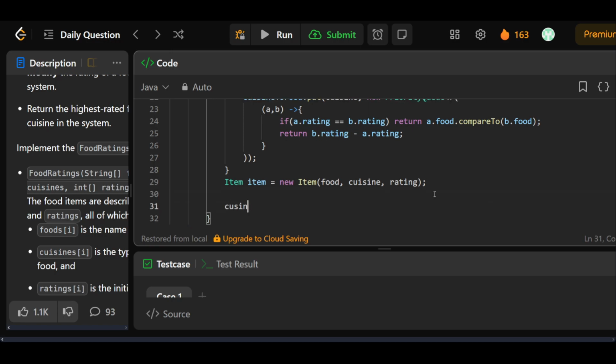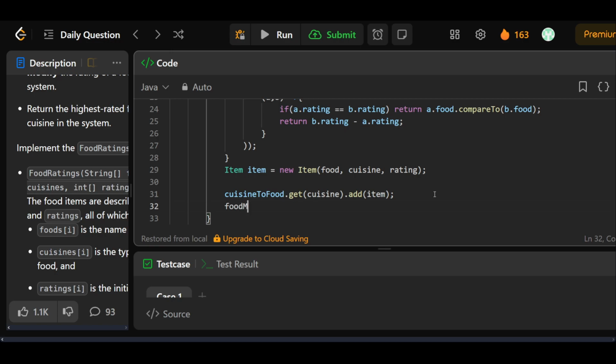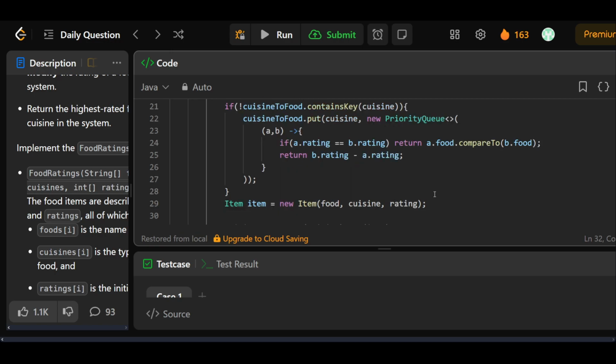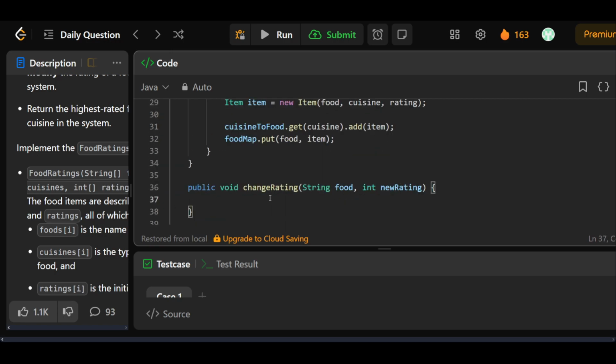And then cuisineToFood.get(cuisine).add(item), and similarly foodMap.put(food, item). Okay, so we have just created the maps.